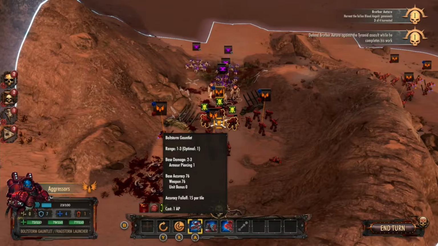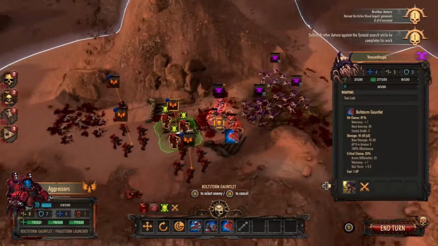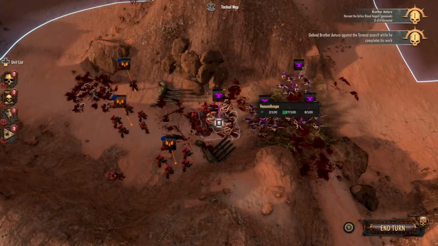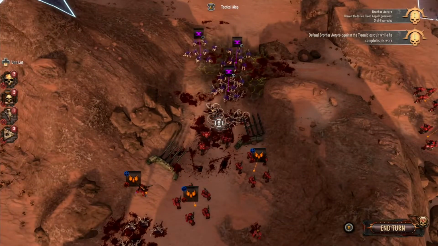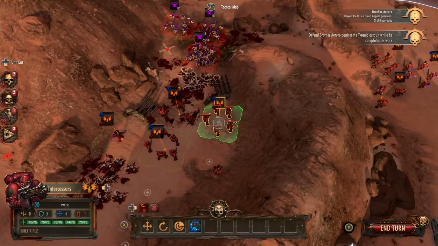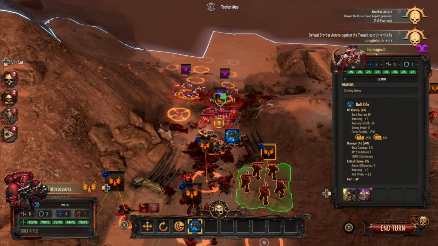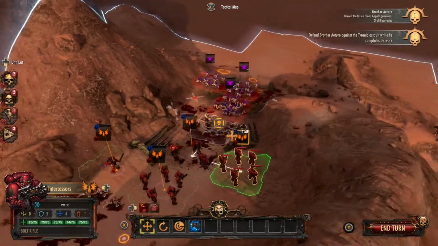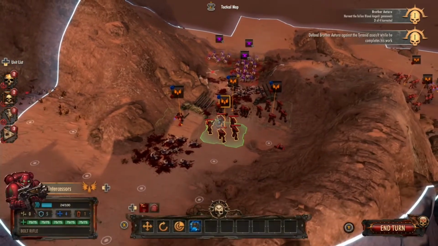You can't hit any of that. You can absolutely just melee these guys to death, so I guess we'll do that. Oh, very nice. Your orders. Okay, so they got slight reduction there in killing ability because of the wall.